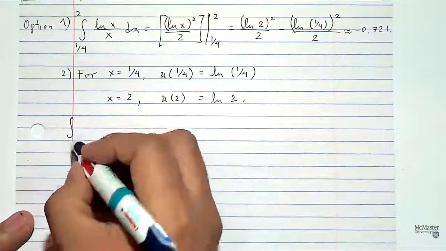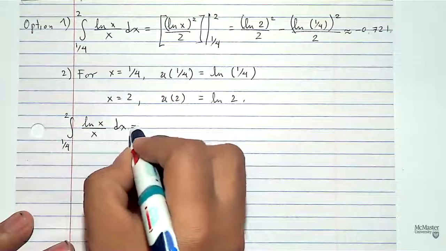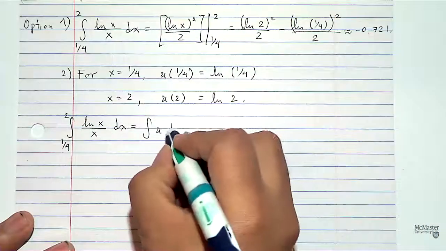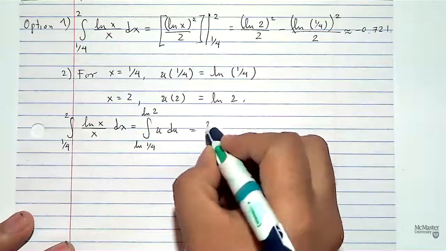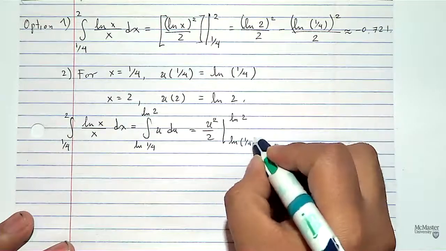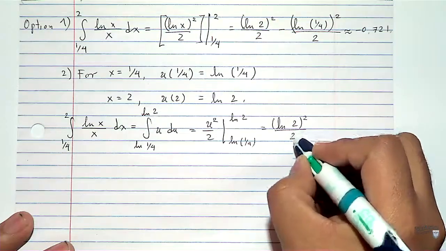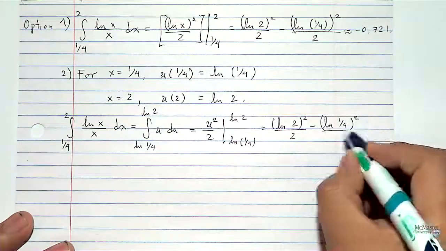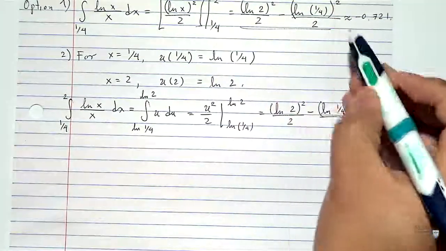So if you go back to the integral from 1/4 to 2 of natural log of x divided by x dx, then you do the integration. We had, if you remember, the u du. So this is the integral of u du from natural log of 1/4 to natural log of 2. So you have again u squared over 2, evaluated from natural log of 1/4 to natural log of 2. And so the computation appears again the same: natural log of 2 squared divided by 2 minus natural log of 1/4 squared divided by 2, which is the same stuff. So this is the same as this.